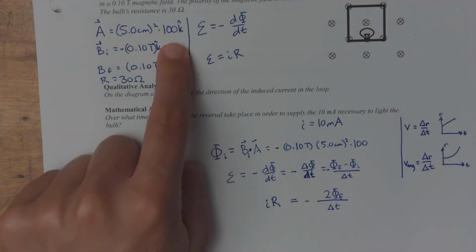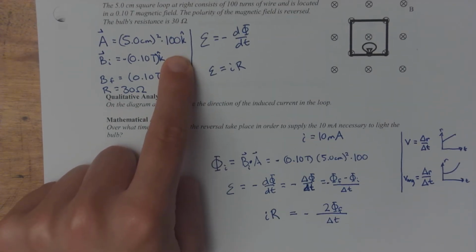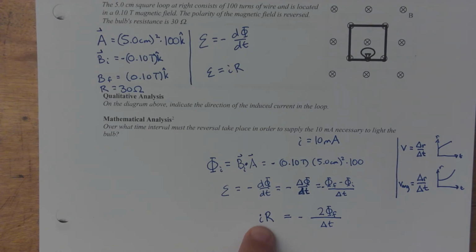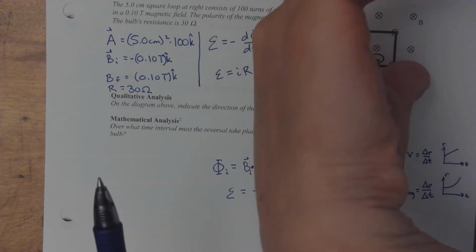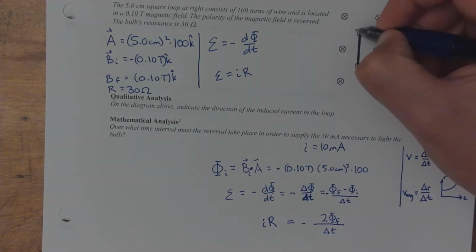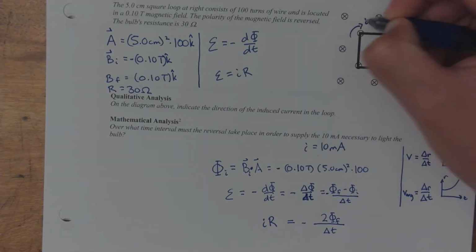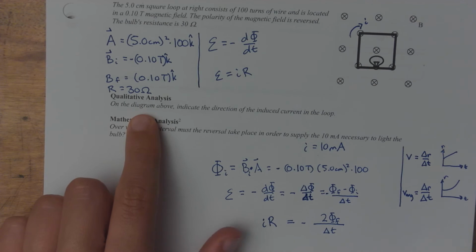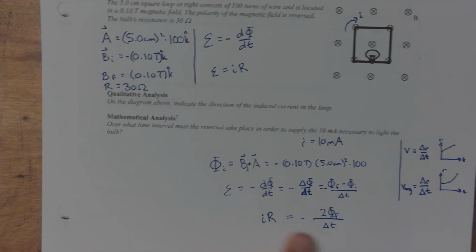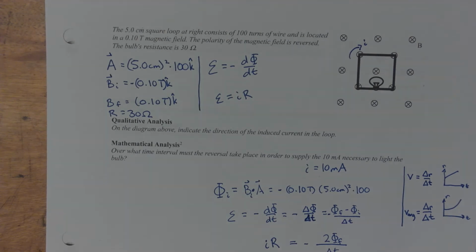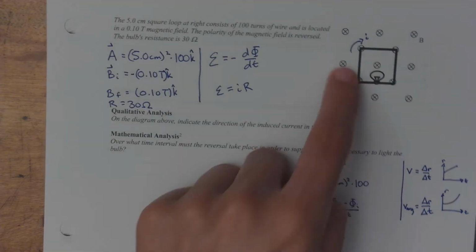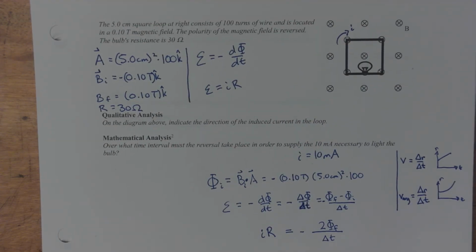So I said the positive direction for the area vector was pointing out of the page. So if I get a negative current, the current must be, if I put my thumb in the negative direction, going this way. So that tells me that the current is going this way. So because I skipped the qualitative analysis, now I can actually use the signs in my solution to figure out the direction of the current. But I should go back now and make sure that agrees with what I would have gotten if I used Lenz's law to figure out the direction of the current.